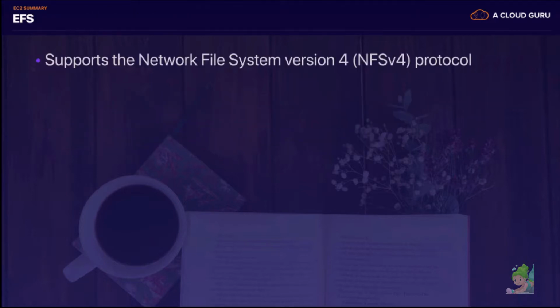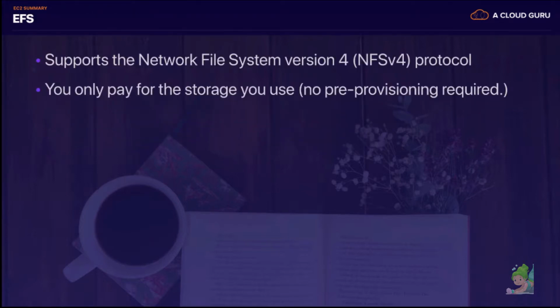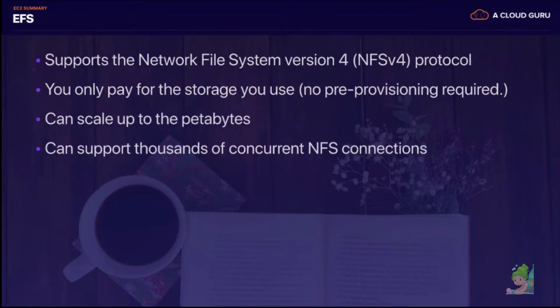Moving on to EFS, that was the very last lab. So we learned that it supports the Network File System version 4, or NFSv4, protocol. You only pay for the storage that you use. You don't need to pre-provision, so you don't need to go in and spin up an 8 gig instance or something like that. It basically grows as you put more files on it and can scale all the way up to petabytes, and it can support thousands of concurrent NFS connections.